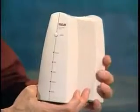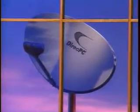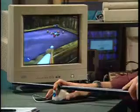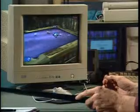If you want the fastest broadband connection out there, you want a cable modem. We'll show you how that works. Plus a high-speed internet solution that almost anyone can get, a satellite service called DirectPC. And my pick of the week, fast and realistic action on a virtual pool table. It's all coming up next on the Computer Chronicles.